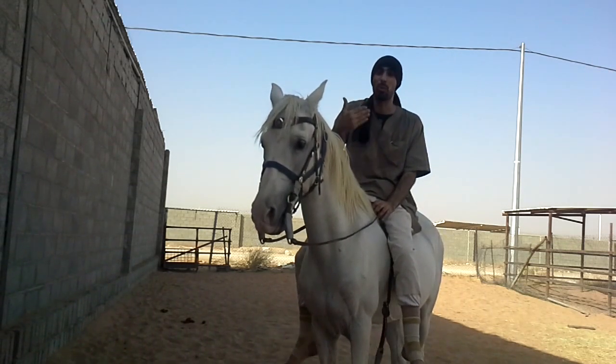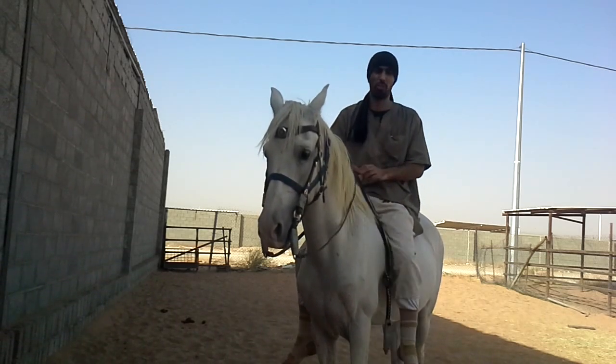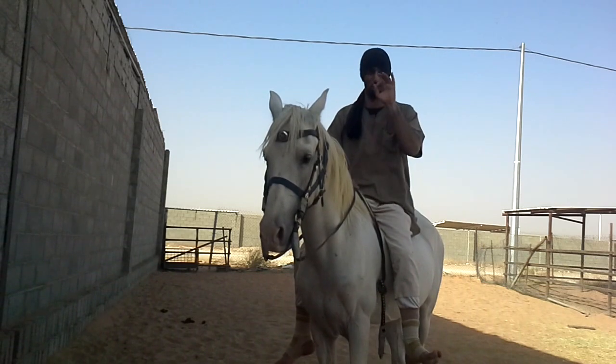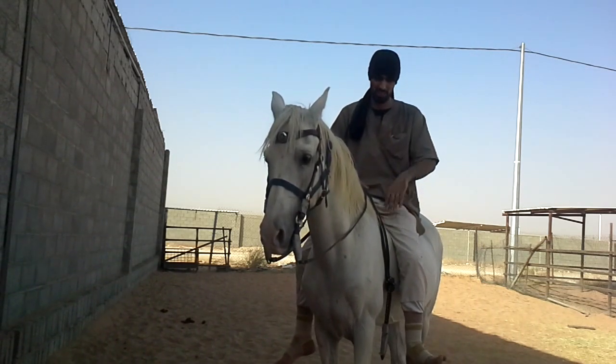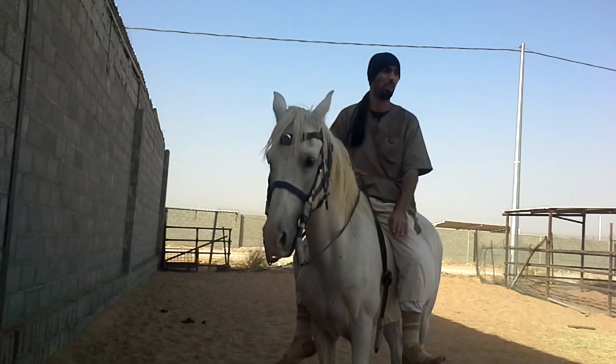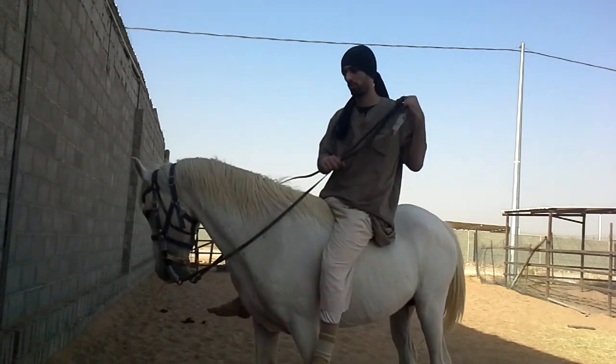Pulling means take what he gave you by using your body, which is the mistake or the problem or the wrong thing that all beginners do, and that's a very big problem in my opinion that people should not do. At least with time they should stop doing it. So that's my opinion about holding the reins when you are riding the horse.